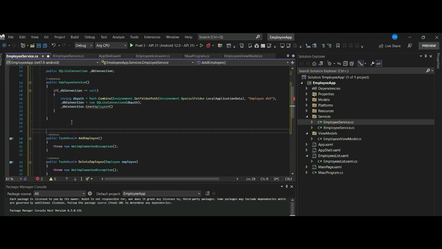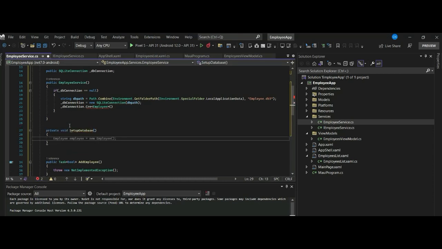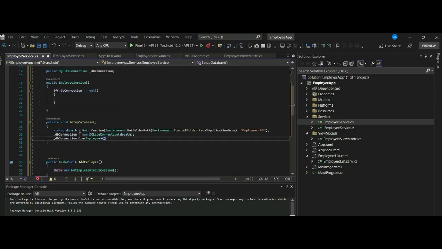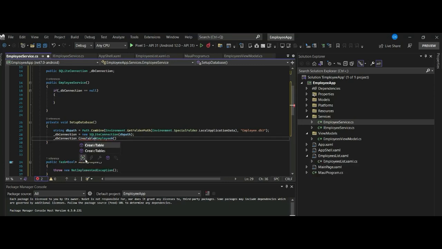Let's create another function here called private void setup database. This is our method. We want to set up our database. We can copy this here and provide it down here. DB connection, then we can say create table async.